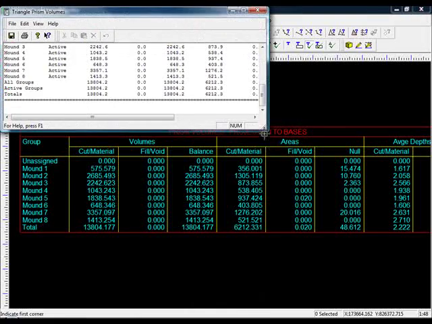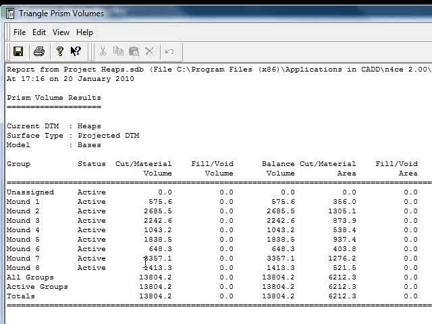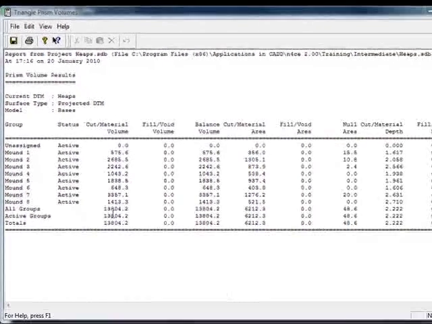If I quickly look at the text report, this backs that up, and we can see now the exact quantities for each of our mounds and the overall total. So if you remember before, when we used our horizontal surface, we had 26,600 and something. When we used the inclined plane, we had 16,000 and something. Using the inclined plane, that is for the entire site. When we used the inclined plane locally, or localized to each mound, that gave us the correct volume, and by using the projected surface option we end up with the most accurate result possible because we've used the bases to cap the mounds and so not introduce any external errors. And that concludes calculating volumes in n4ce.